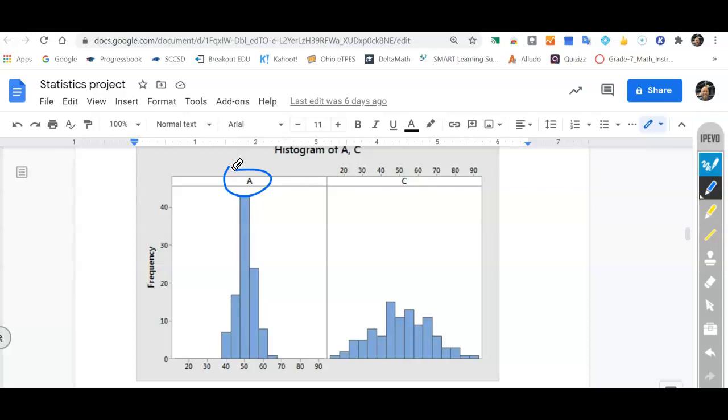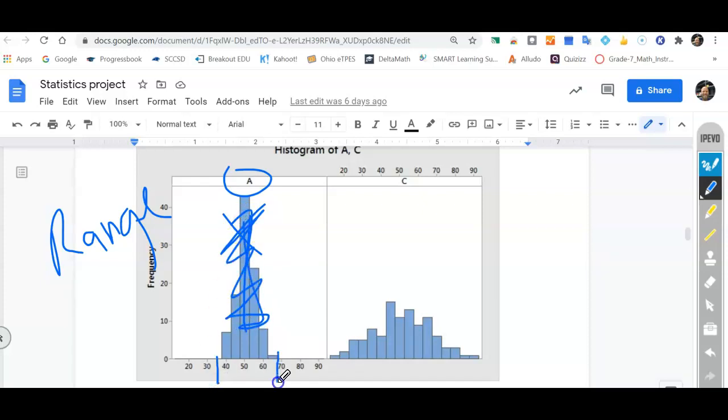Was it more consistent or less consistent? Less consistent. Look at this right here. Here's what we will use to determine. Let's calculate the range. So the range on this, I don't care how tall these are. All I care about is from the smallest number to my largest number down here on the number line, on our x-axis. So that goes from 40 to 70.